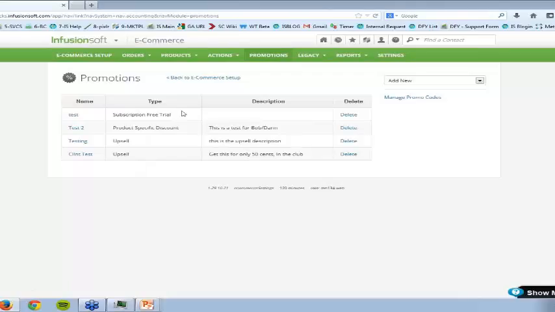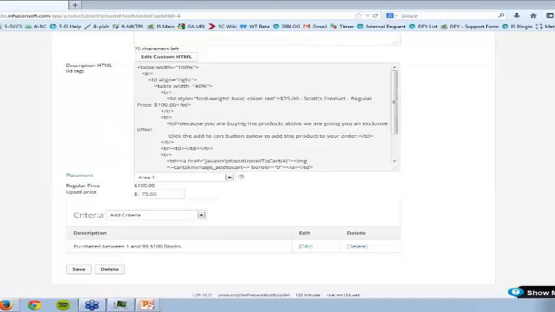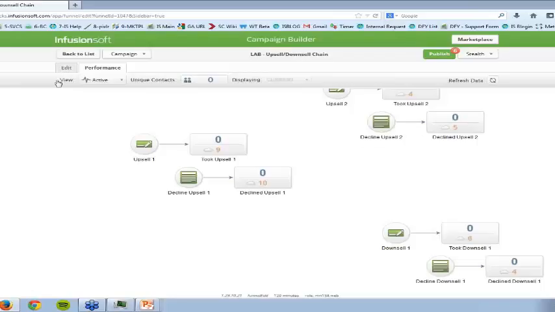Okay, Amber's asking a great question. How do you do an upsell in the shopping cart? It's actually really simple, a lot simpler than what we've covered today. So if we go to our promotions here, on the JavaScript decline, since you're transferring it to the upsell landing page, can you delete the decline web form once the code is pasted? The answer is no.